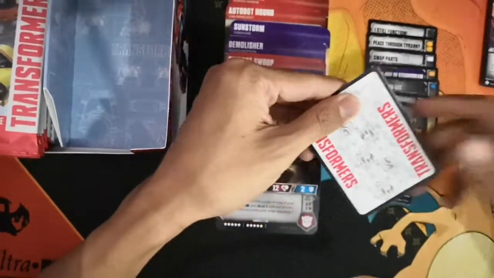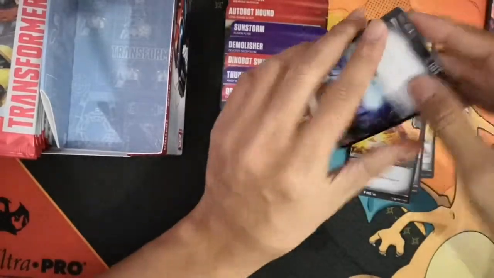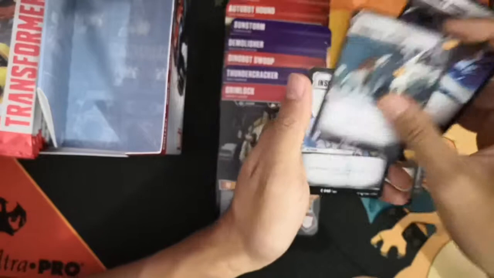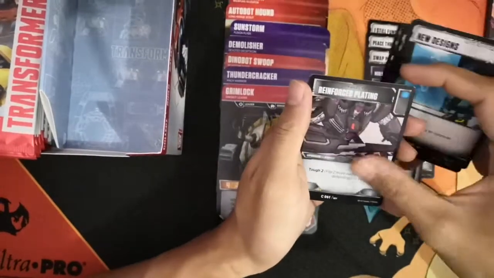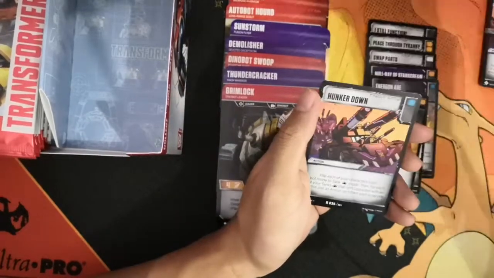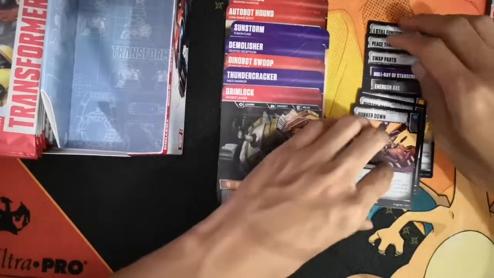All right, two at the front, starting with Plasma Burst, Ramming Speed, Inspiring Leadership, New Design, Reinforced Plating, Supercharge, and the last one is Hunker Down again. Okay, so we got two Hunker Down so far.